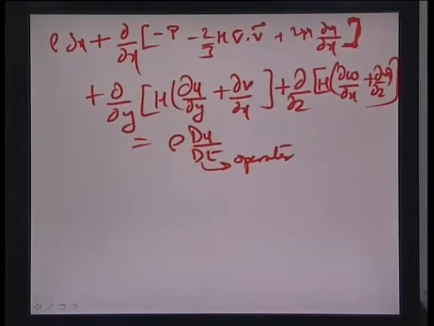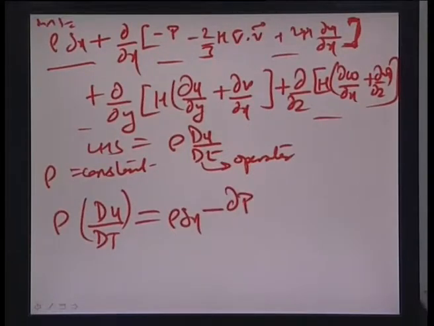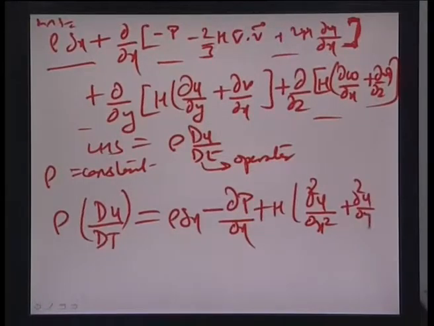So, if you solve this whole equation on the right hand side, and this is of course the LHS, this is the RHS of the equation, you are left with a more appropriate form of equation, particularly for incompressible flow, if you assume the density is really constant. It is rho times the operator d by dt of u, essentially equal to rho gx minus del p by del x, plus mu times del 2 u by del x 2 plus del 2 u by del y 2 plus del 2 u by del z 2 respectively.